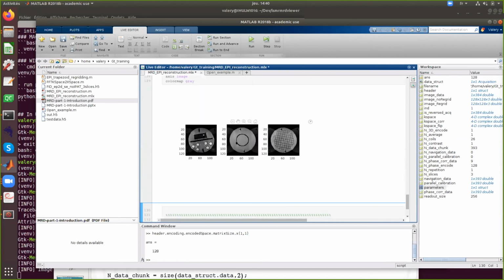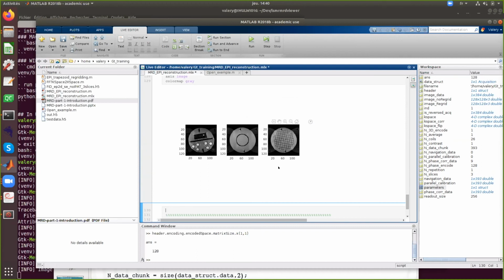Here are our images. They are much nicer than the previous one, but you can still see the ghost artifact here and there. And this artifact could be almost perfectly removed by using the readout that we discard at first, the phase correction data.